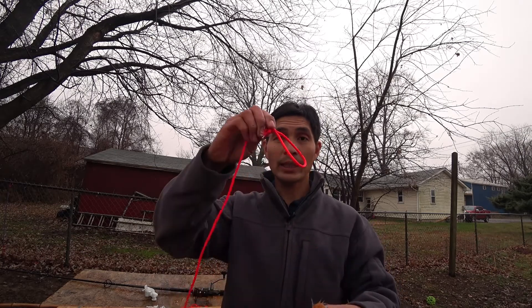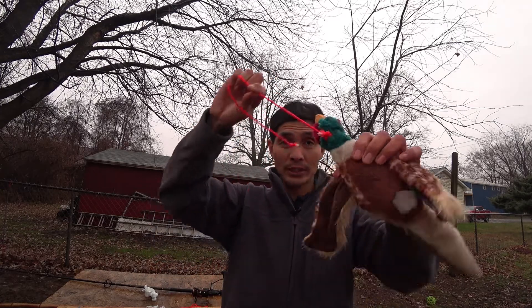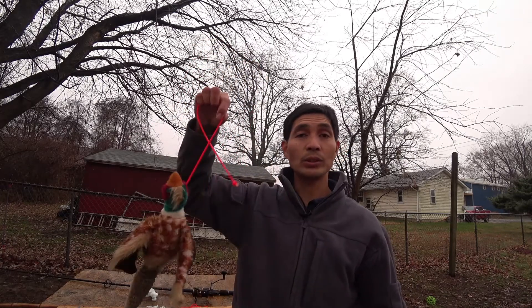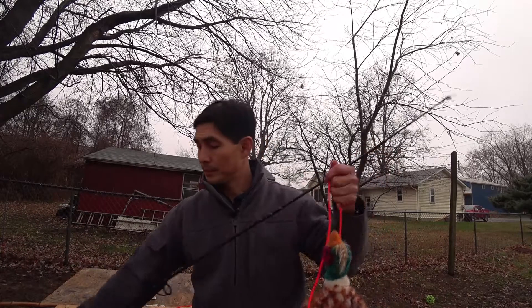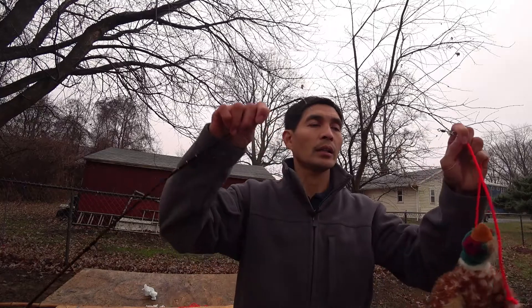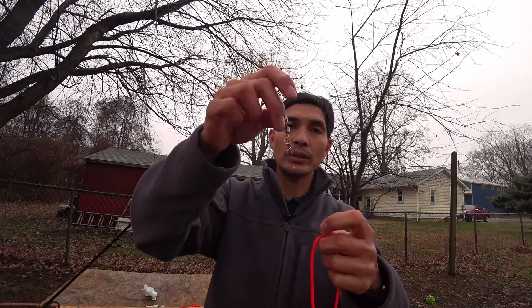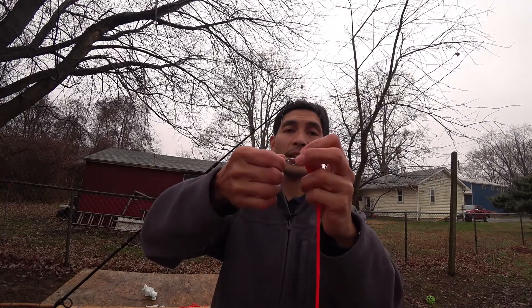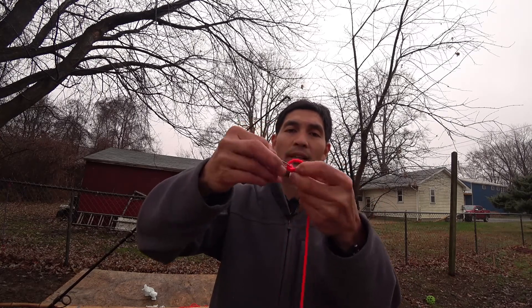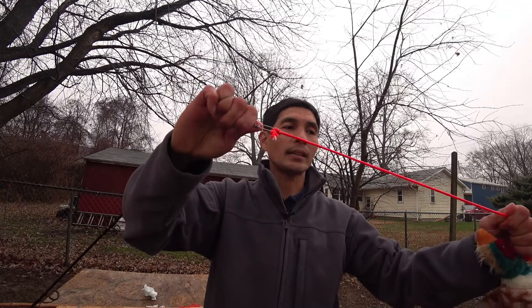Now I'm going to show you how to rig the bait and you don't even need a hook for this one. Simply make a knot with a loop like this on your leader line, tie it on your bait like this, make sure it's tight. It will be dangling like this once you throw it. Then I usually put a swivel on the end of my braided line, and also this connector piece — I always use this when I go fishing, it's easier that way. Just tie a simple knot right here, just like that. This thing's not going to come off unless you get something really big that will snap it.